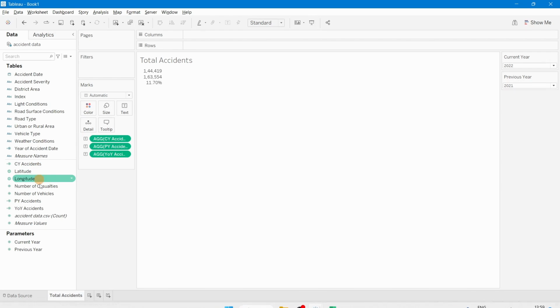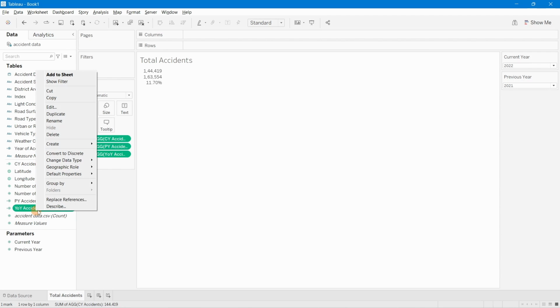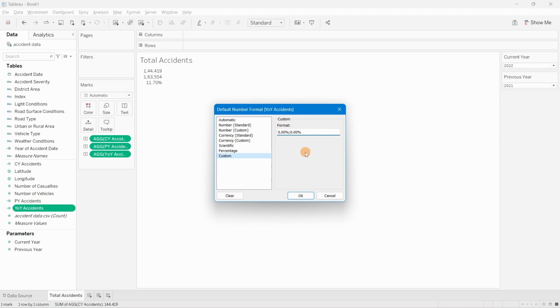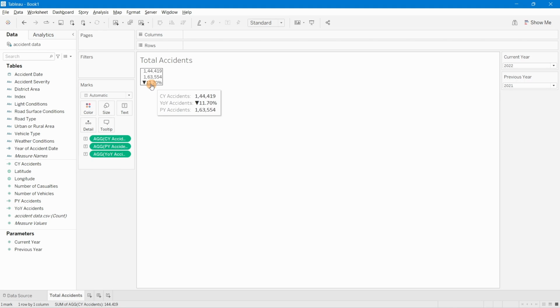I will come back and right click on this, go into number format, and paste it over here, Control V. For this one I will Control X it and add it in front of this. So whenever it is positive, it will show the value with an up arrow. Whenever it is negative, it will show it with a downward arrow. It is negative right now, so when we click on OK, you can see a downward arrow is added to this KPI.